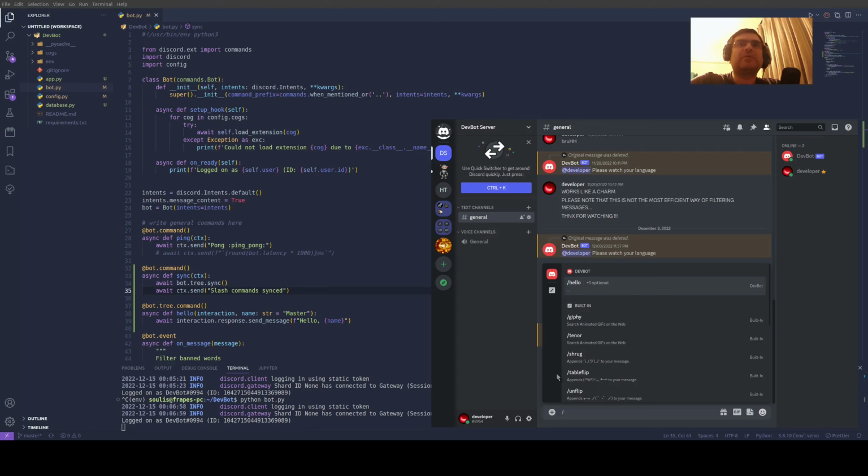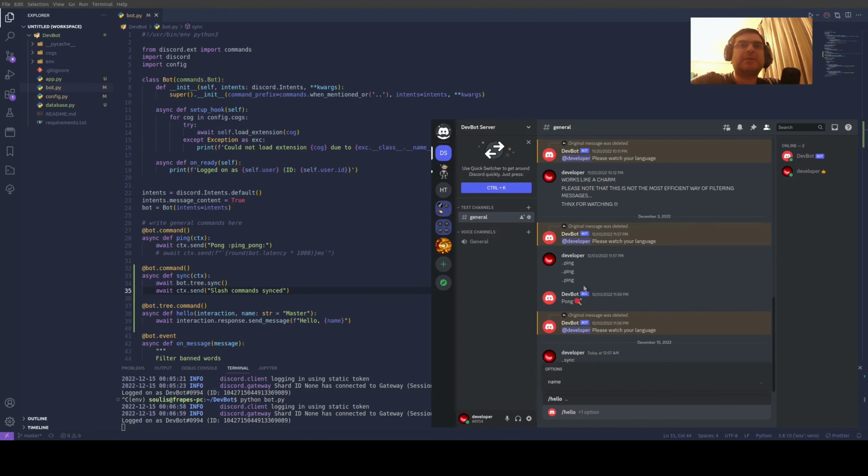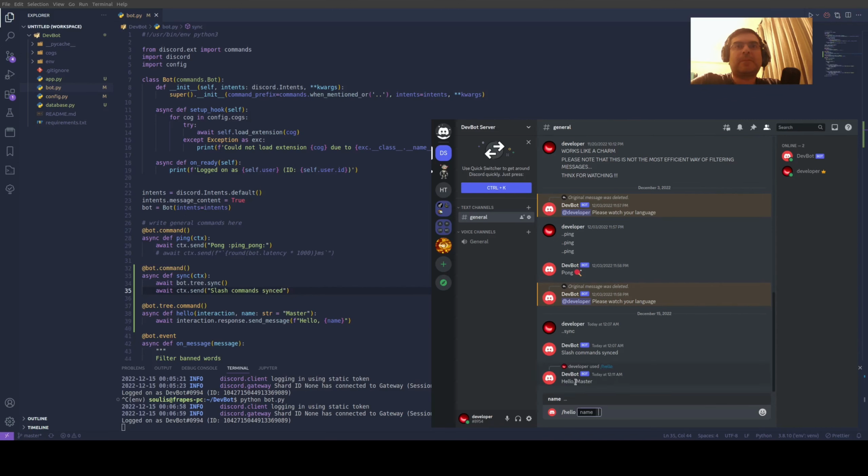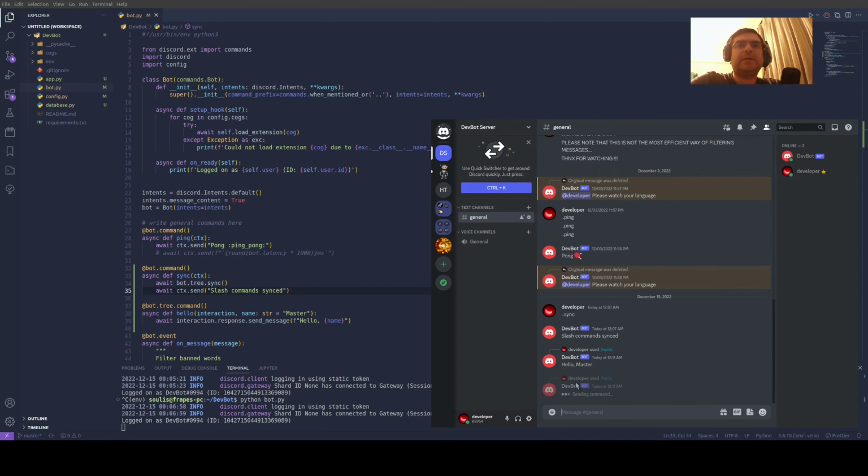So now that the command is visible, we can test it. First we test it without providing an argument, so it says hello master as expected. Then we type in a name and the command works perfectly.